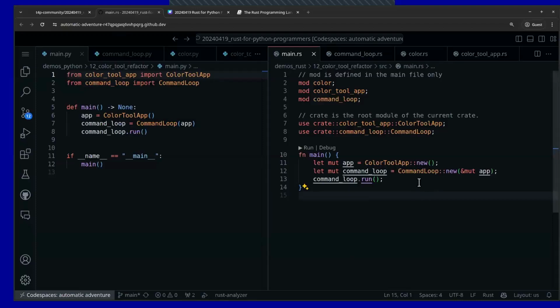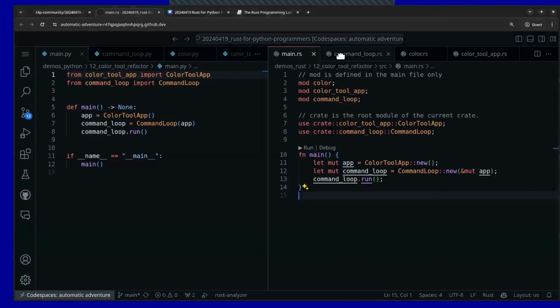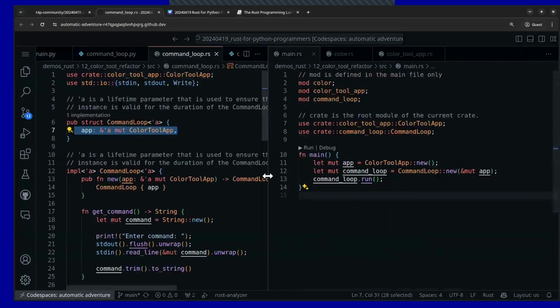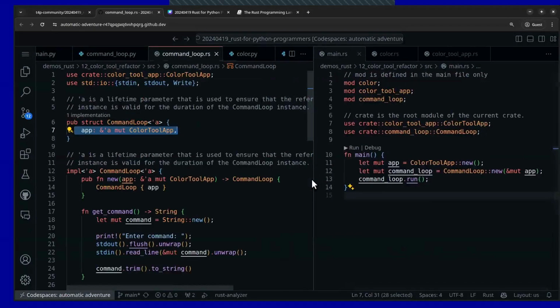Now, this is where we're going to learn a really important new concept. And it has to do with lifetimes. Now, we've already been working with lifetimes.